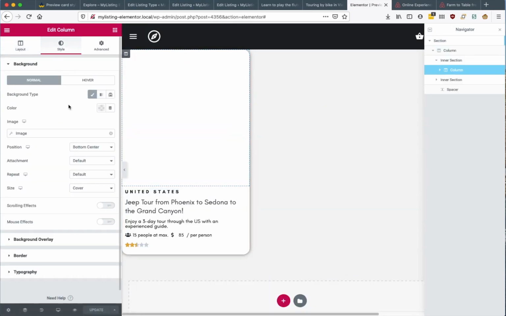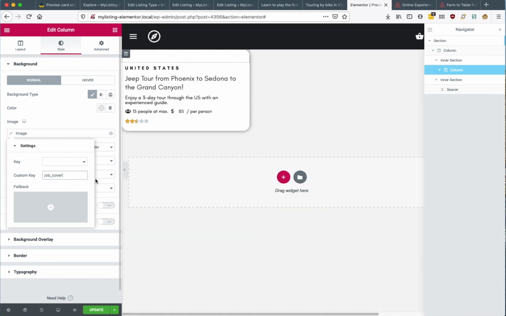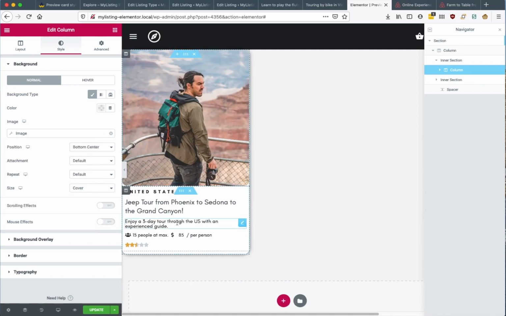We go to style, image, and we type in the custom key, which is job cover. You can see it popping up. There it is.